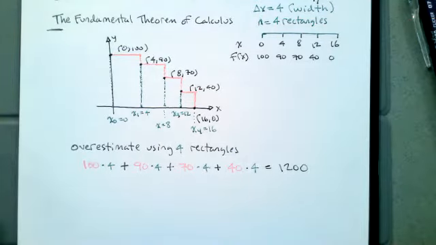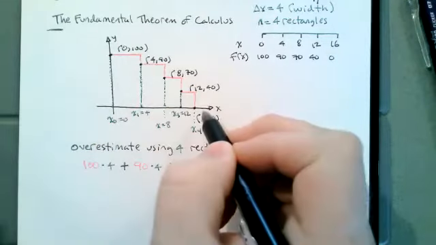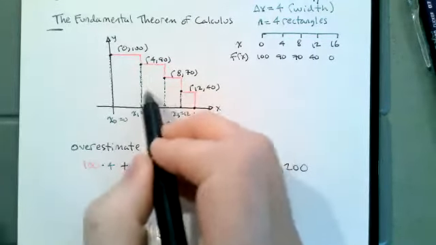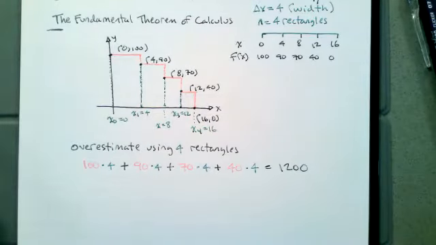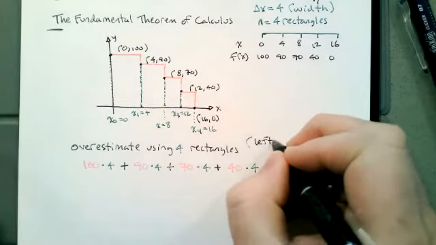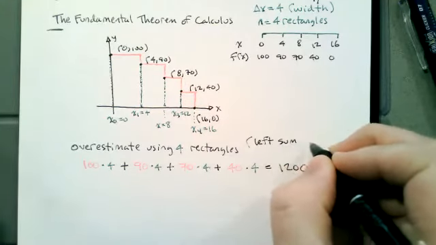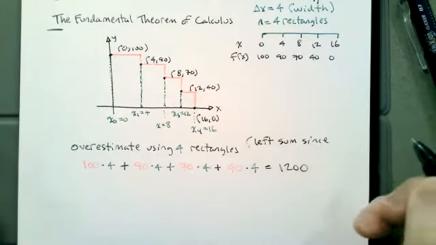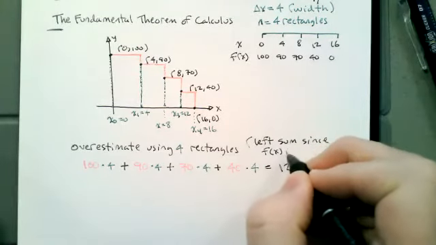Any questions on the overestimates? You can see the area is being approximated by these 4 rectangles with the pink on top. Just to clarify terminology, overestimates, right Riemann sum and then left Riemann sum, or I guess it depends on what way you're looking at the graph. It depends on the direction that the function is going. In this case, the overestimate was using the left endpoints. This is a left Riemann sum. Got it. Okay, thank you. And that's since the function is decreasing.